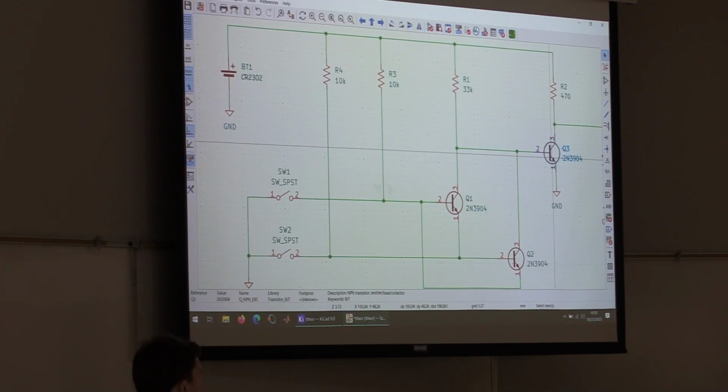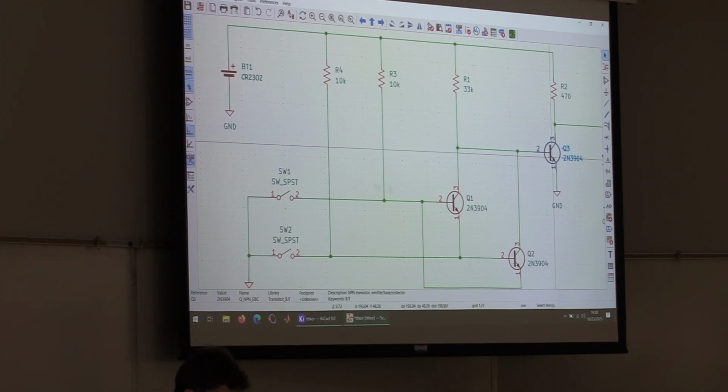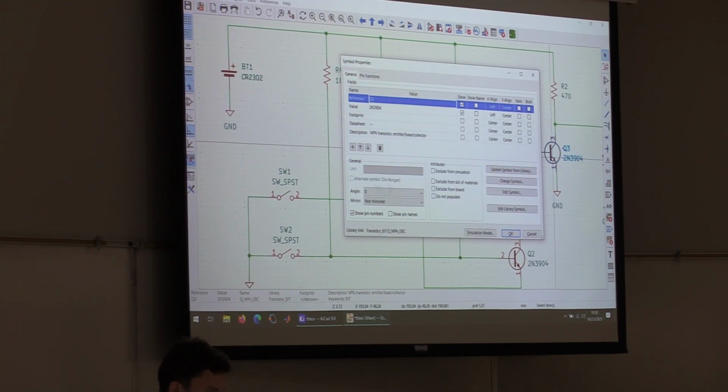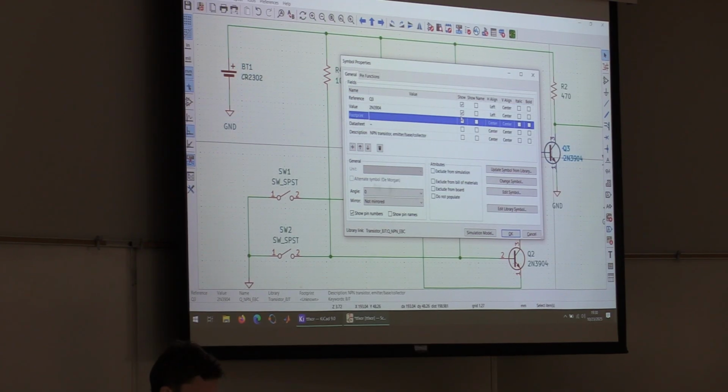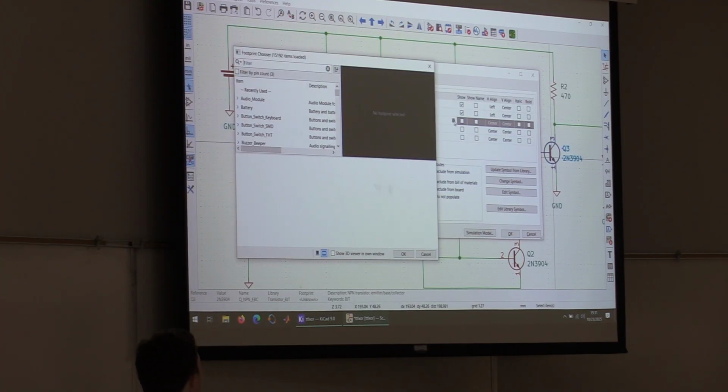So I'll start with the transistors because those are the most crucial component. In properties, we can assign a footprint to a symbol by going to this footprint line. And when you click on this window, you have sort of a hamburger icon, books, whatever. Click on it, and it'll open up your footprint chooser.